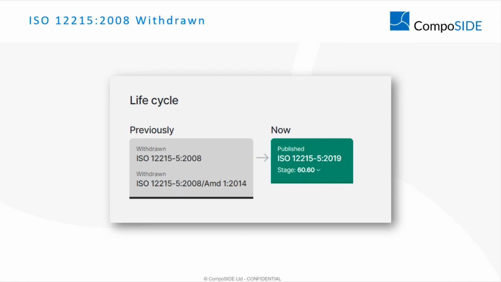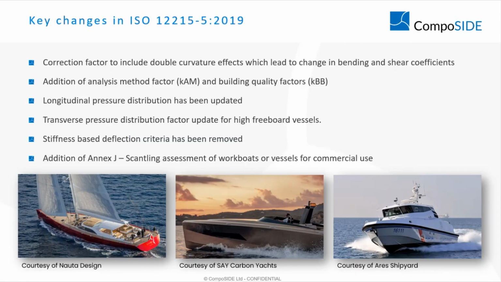What this slide presents is a summary of a few of the major changes which have occurred when we move from ISO 2008 to 2019, such as the positive addition of workboats to the rule. What I would like to do is run through how some of those changes impact vessel final design specification.